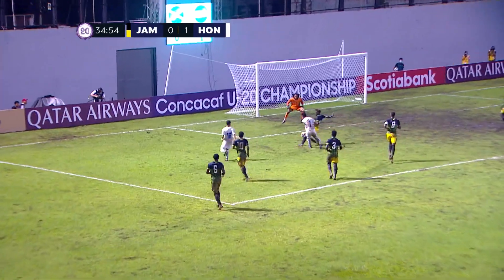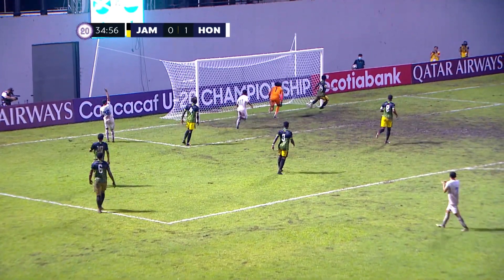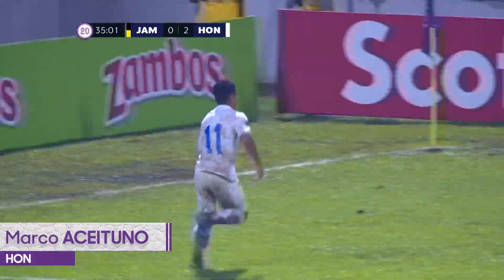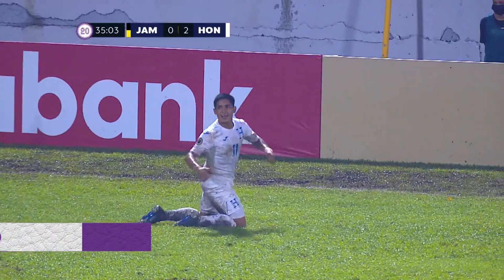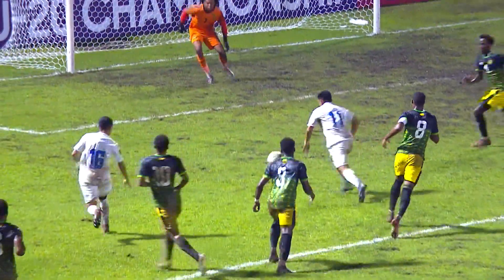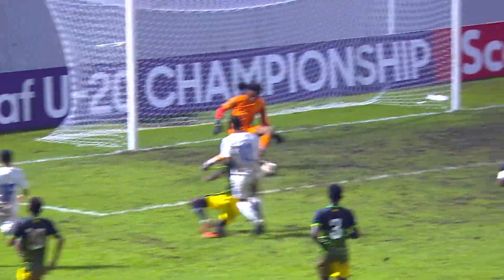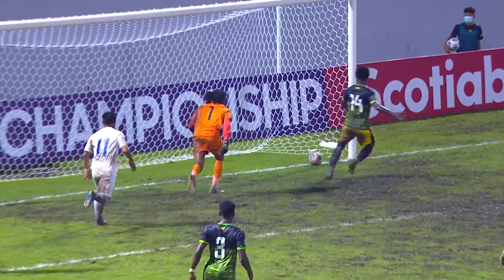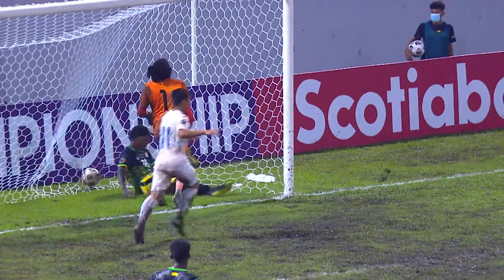Here comes Honduras again — it's Asetuno, and this trickling towards the line. It's in! Asetuno scores again for Honduras. We got a little something on it with all that mud in there. I'm sure he was hoping that ball would have stopped, but just enough momentum on it to carry it past the line.